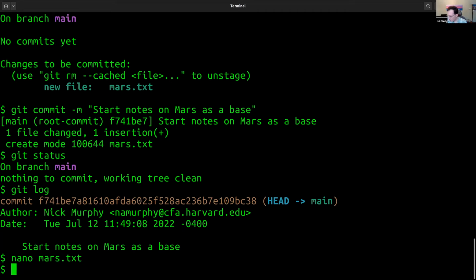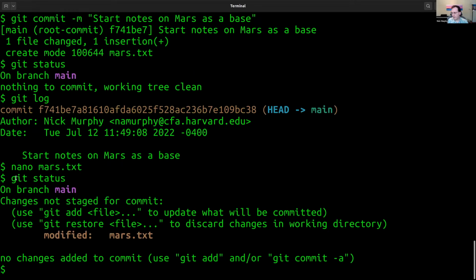All right, let's do git status again. After doing git status, it says we're on branch main, and there are changes not staged for commit. It says we modified mars.txt. And it gives a help command that we want to use git add or a different command. This git add is usually the better one to use.